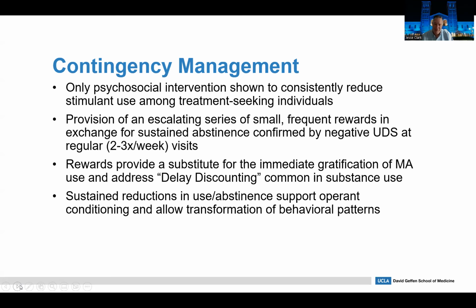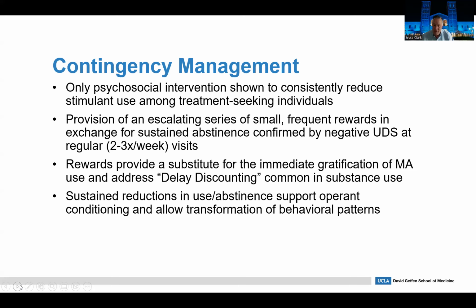Delayed discounting refers to people's preference for an immediate reward over a larger reward further down the line. So when you say to somebody, you can either take a hit of meth now, or I can give you $1,000 in a week, most substance users would say, I'll take the hit of meth now because the delay just isn't worth it. Or more accurately, I can give you $100 now or $500 in a week. And people who engage in delayed discounting would say, I'll take the $100 now rather than waiting a week and getting a much larger sum of money.